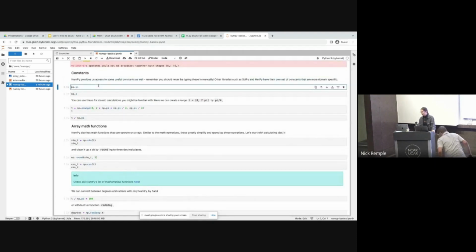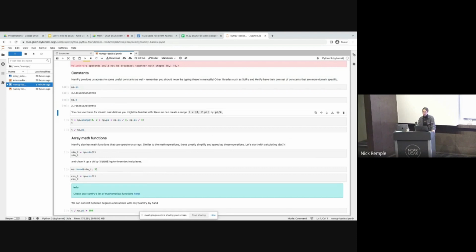So NumPy also has constants that we can leverage. So we have pi, we have E, Euler's number. You can get these through other packages such as math as well, but it's pretty convenient that they're here in NumPy.